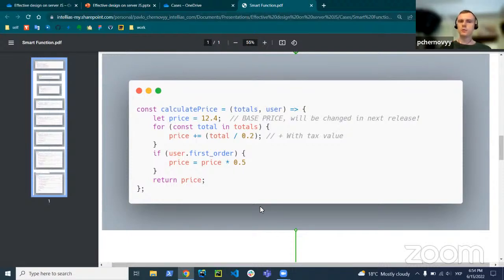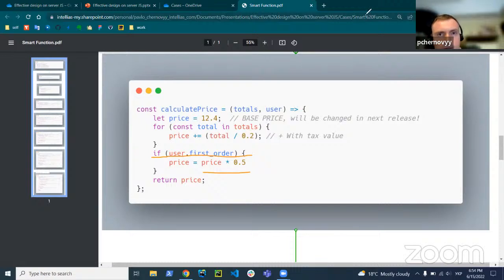My task is supposed to just add one verification, which is whether the user has a first order. If it is a first order, I need to add another calculation here, and that will be it. So the task will be done, and nothing else should be changed, because, you know, no tests are involved here. I'm not supposed to do refactoring here. I just need to introduce the feature, right?